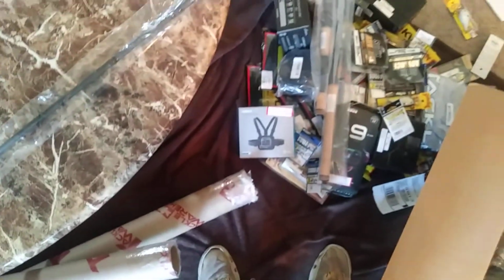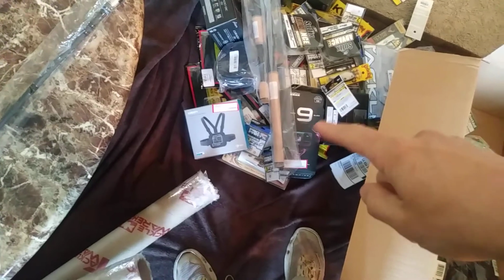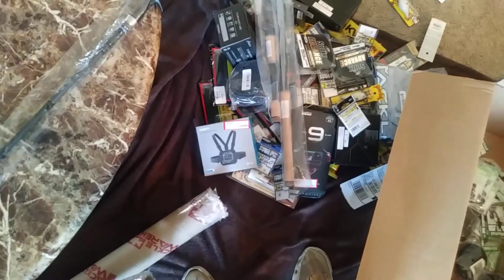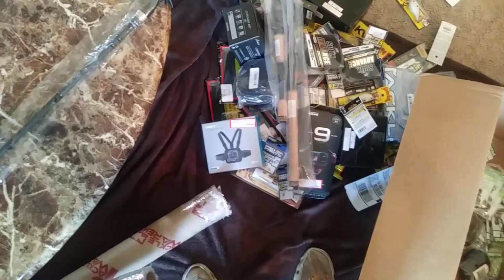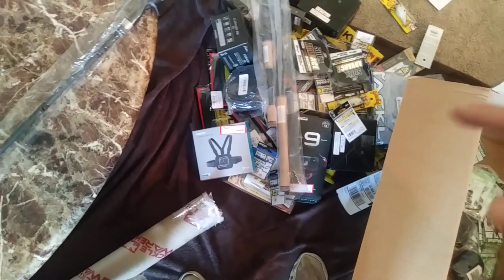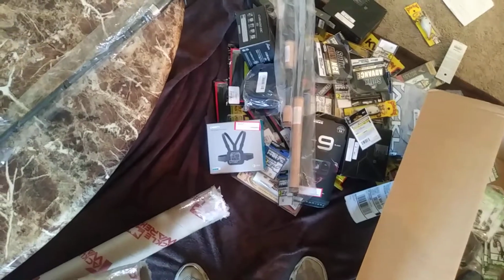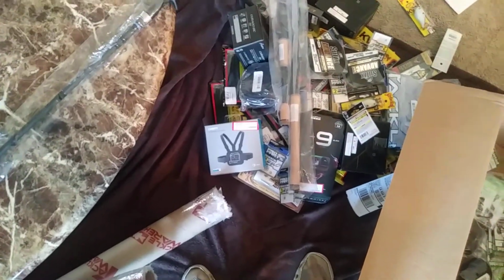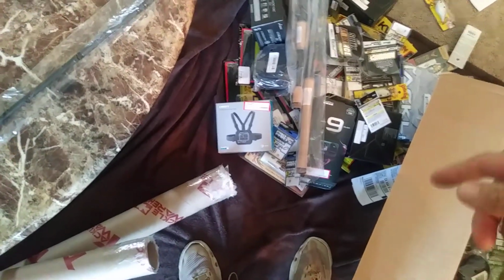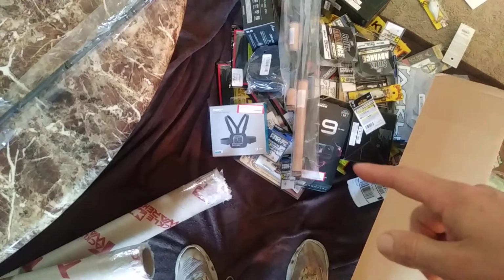But anyway, it looks like an absolute disaster right now, but that's my Tackle Warehouse order. Again, it's going to take me a little bit of time to figure out just what I need to do with this GoPro, because like I said before, I've never owned a GoPro before in my life. It's going to take a little bit of time to figure out getting the camera angle right, and the features and what type of perspective I want when I'm actually trying to film things, whether it be fishing videos or backpacking videos or whatever the case may be. And there's a couple other accessories I definitely want to end up picking up to go with that.